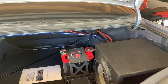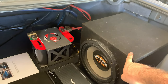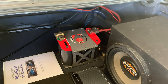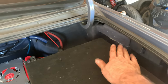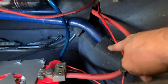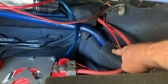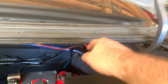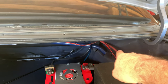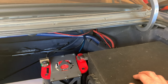So in order to drop the upper control arm, I've got to move some things out of the way. First, I've got to move this speaker, and then I'm going to disconnect the battery. And while I'm at it, I'm going to hook the battery up to a tender. Once I get that off, I've got to take this off and then bring the paneling back. I have to disconnect this bolt for the rear strut bar. It's one of the control arm bolts, and then it's that one, and then just another one either over there or over to the left. I forget which. We'll find out once we get in it.